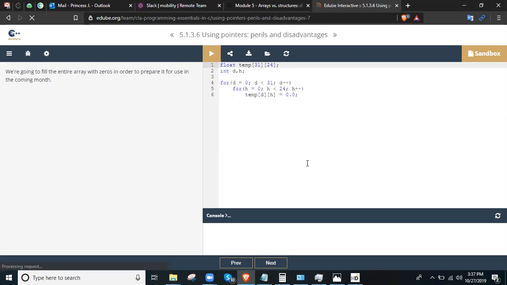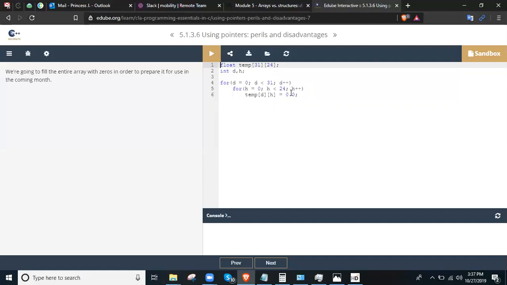All right, so we're going to fill the entire array with zeros to prepare it for use in the coming month. So here is an example code for this expression. Float temp[31][24], int d, h, which stand for day and hour, and we have a for loop where d equals 0, d is less than 31, d increment, and another for loop where h equals 0, h is less than 24, h increment, and then we have the array temp[d][h] equals 0.0.